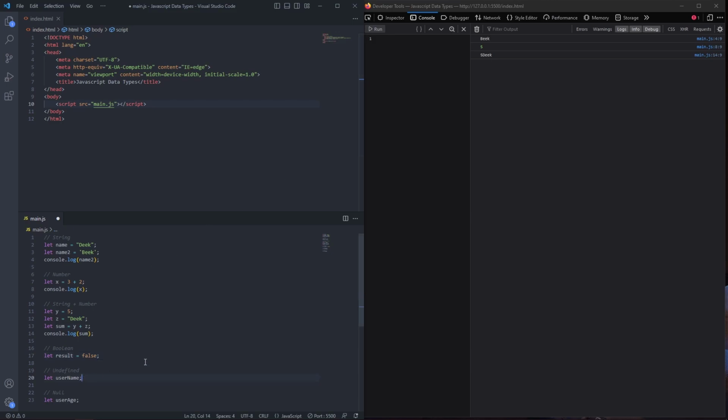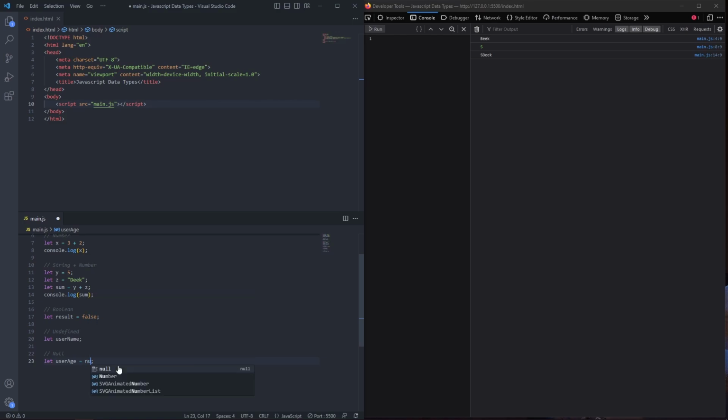As for our undefined data type over here, the name speaks for itself. Nothing is assigned to a variable right now, meaning that the variable is undefined and has no value. It'll stay this way till you assign a value to it yourself. And our last data type, known as null, is similar to undefined with the difference that it is actually a set value. So in here, we can actually set this to null. This just basically means that we aren't storing anything yet. We just have an empty variable, but it doesn't really mean anything right now. So undefined means that a value has not been assigned, and null means that there is an empty or blank value there. If you're able to understand and grasp these concepts now, it should make it a lot easier to use them in your own code.